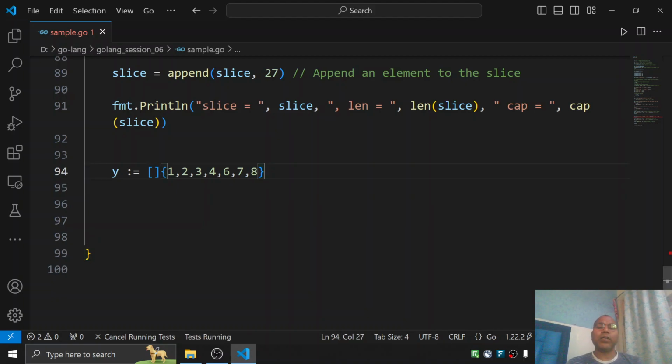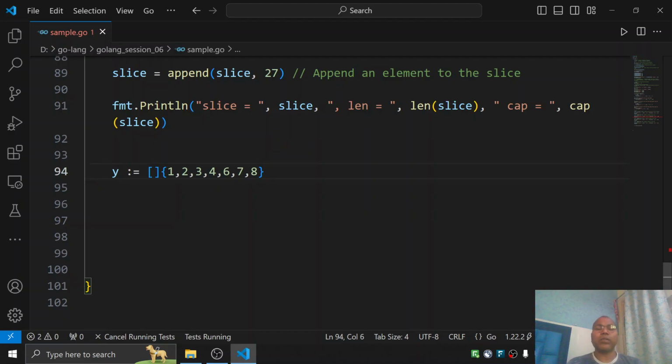And what are we going to do here? Here we can create further slicing. If you print here, you can create a slice on top of it. Let's say I want only this portion in another slice. So we have another syntax. A slice can be created this way, or another way also.